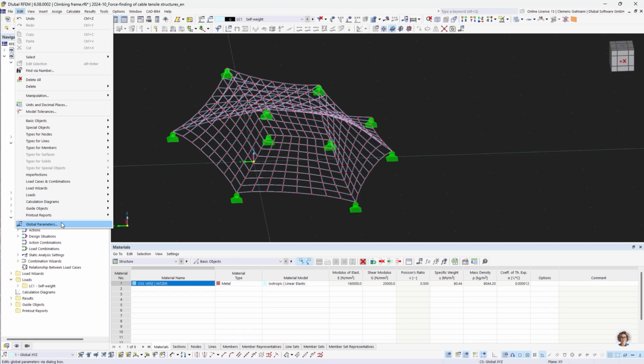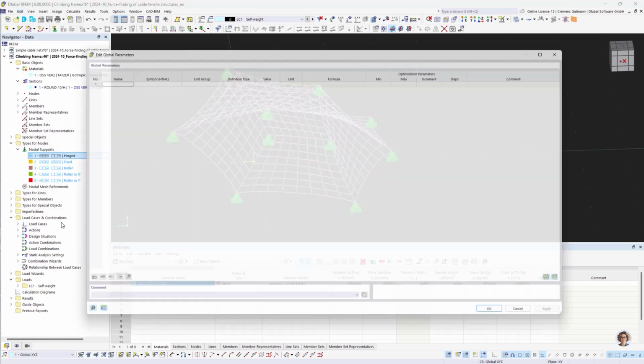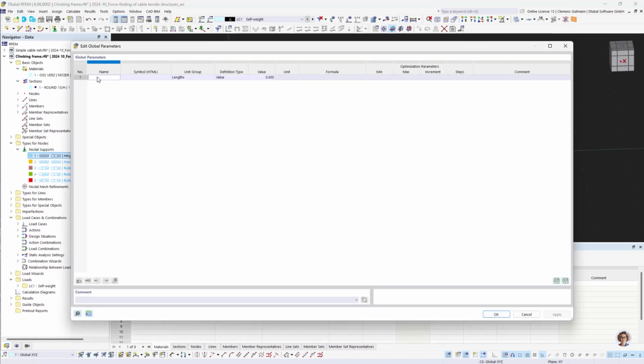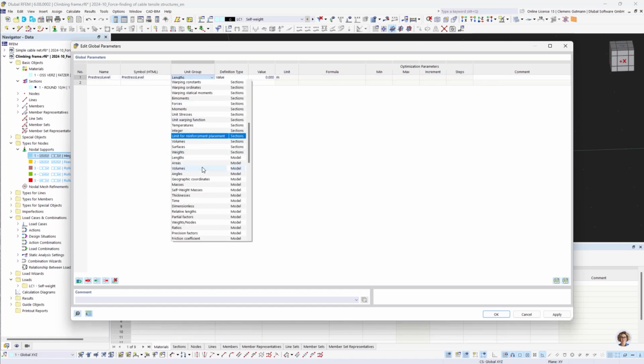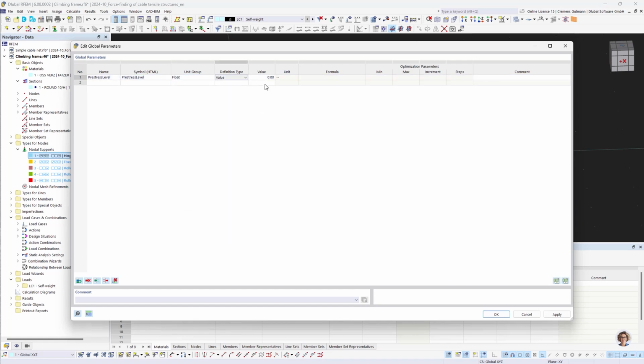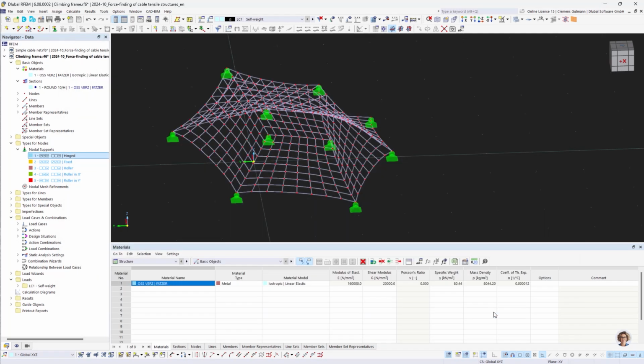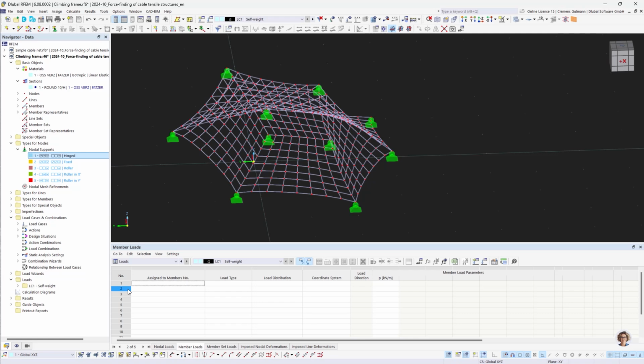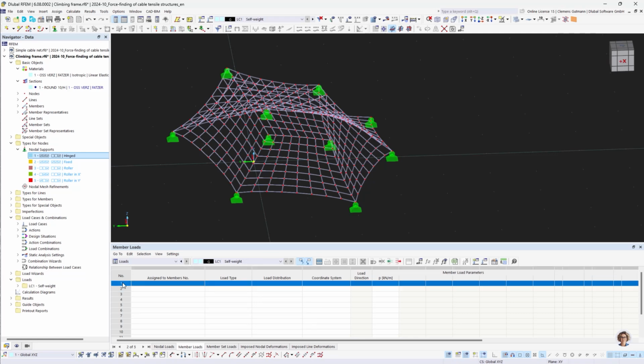So I'm going to define a new global parameter, and I'm going to name this pre-stress level, and this is going to be a float value, and let's start with 0.1 or 10%. Hit OK, and create some loads.